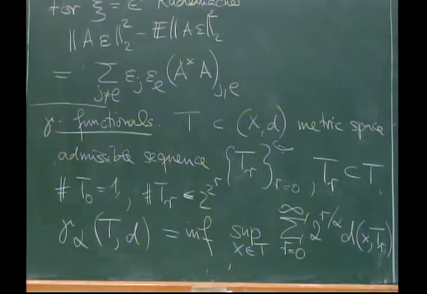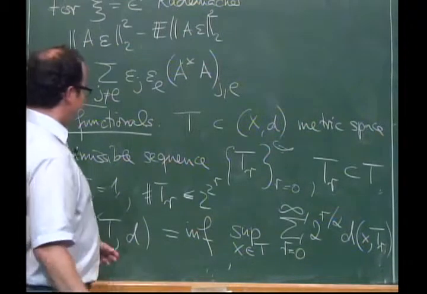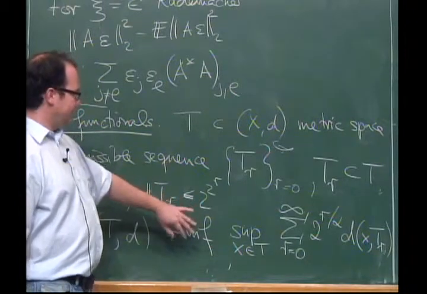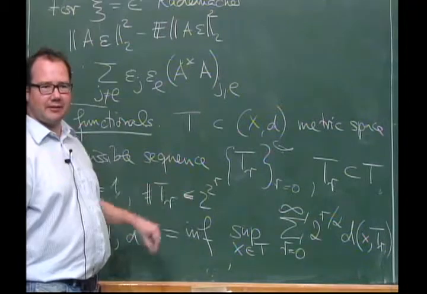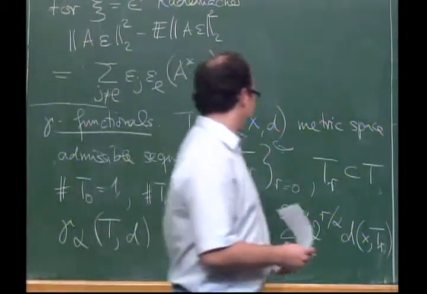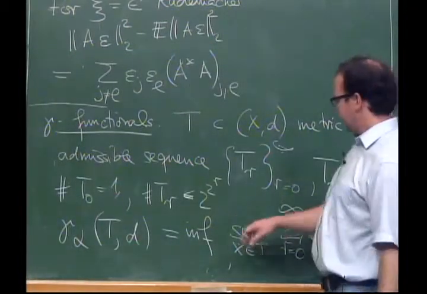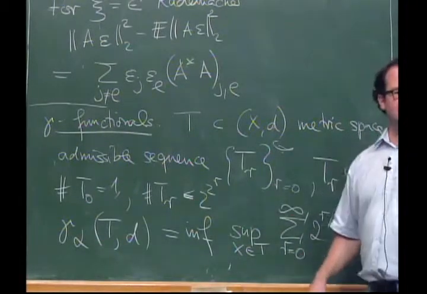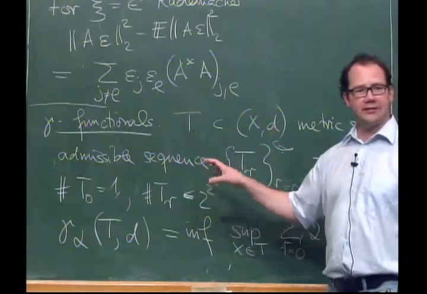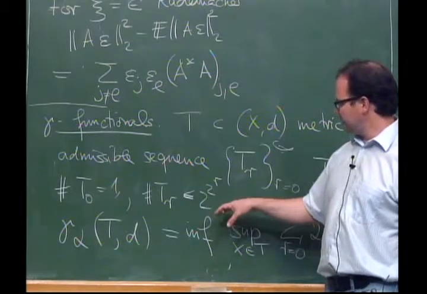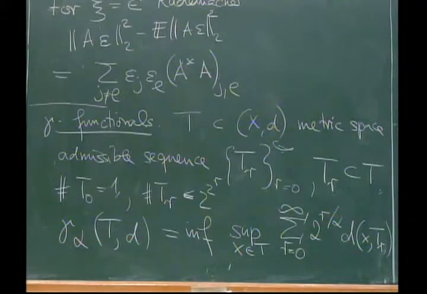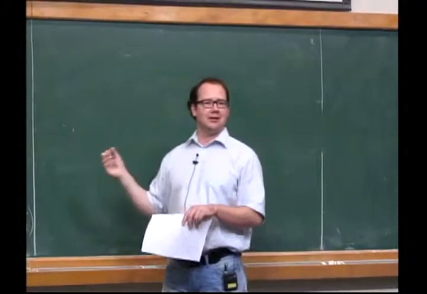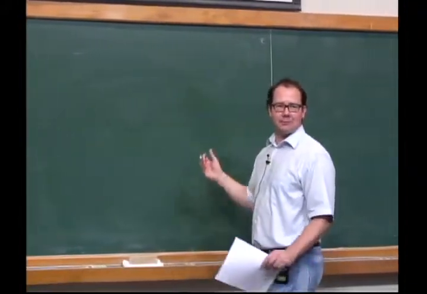Okay, let me first give the next inequality. You will see that if we derive bounds in terms of that, it's very useful that the scales are like this. In the end, because we will take a union bound over something which decays exponentially, but we will have a 2 to the R in the exponential. Yeah, that's basically the reason.